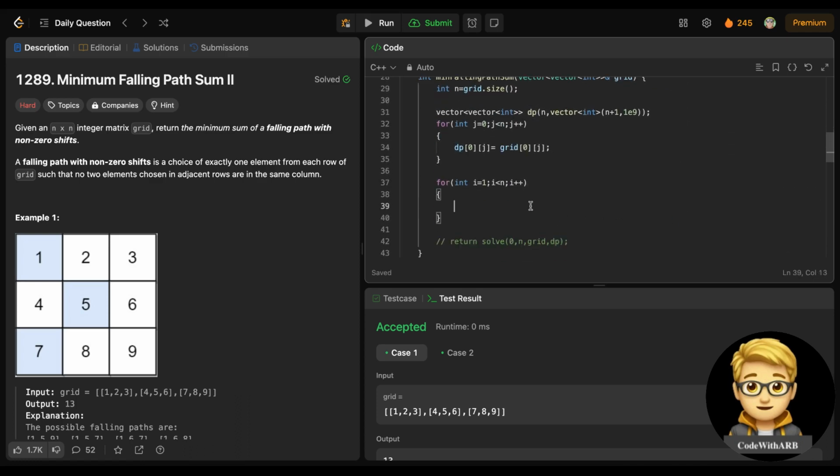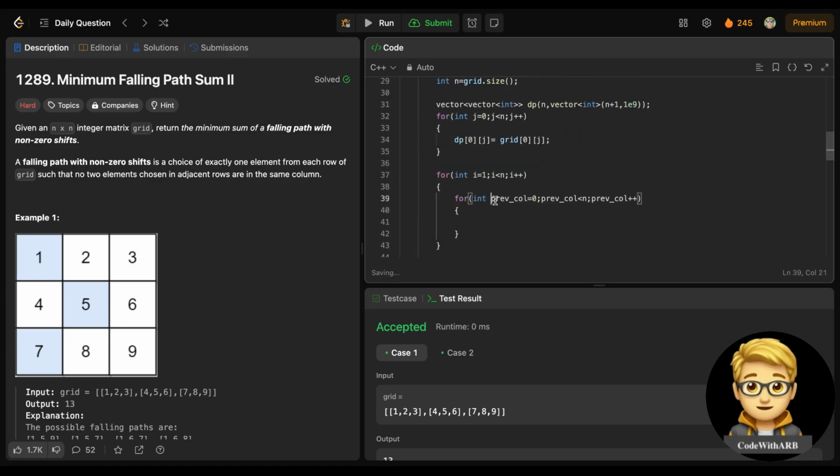So what will I do? I will start making choices by taking every column, previous column plus plus, right? I will start making choices for every column such that I will not choose this previous column again and again.